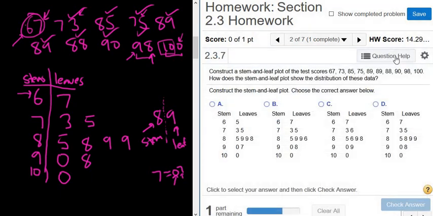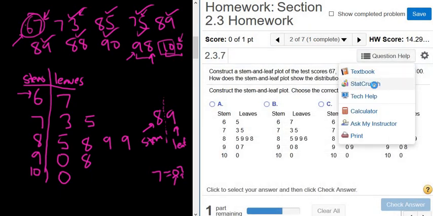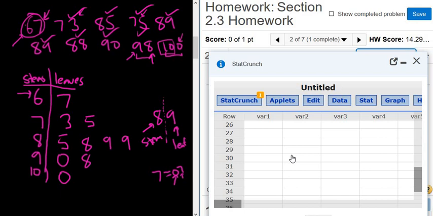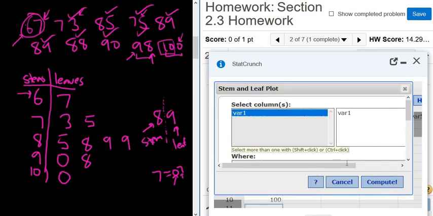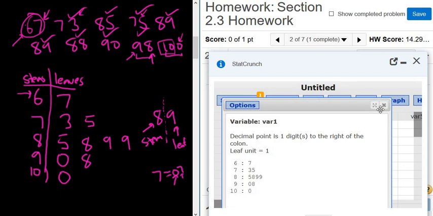And there it is. It's exactly the same thing we have written over here on the left. Let me do it again. So you click on question help, you click on StatCrunch. And then you type in the numbers, which we already typed in. And then you go to graph, stem and leaf. Left click. Pick var 1. Click compute. And there's the graph.